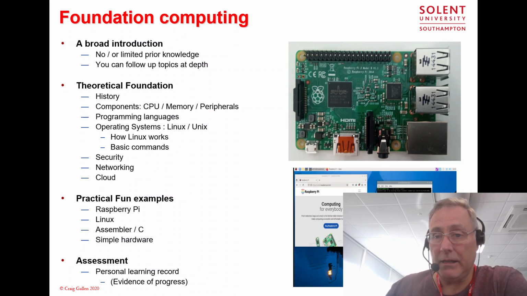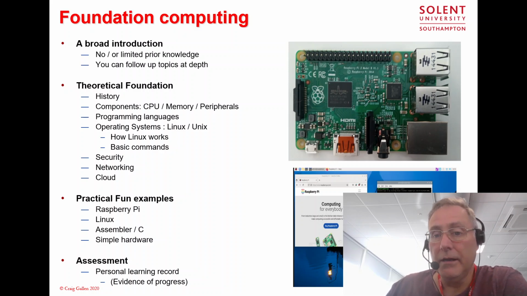Theoretically, we're going to be looking a little bit at the history of computing. It's quite often very valuable to go right back to the beginning and see how things have developed the way they've developed, because otherwise you just end up reinventing the wheel and thinking you've discovered something new when actually the same thing has been done for years and years and years.